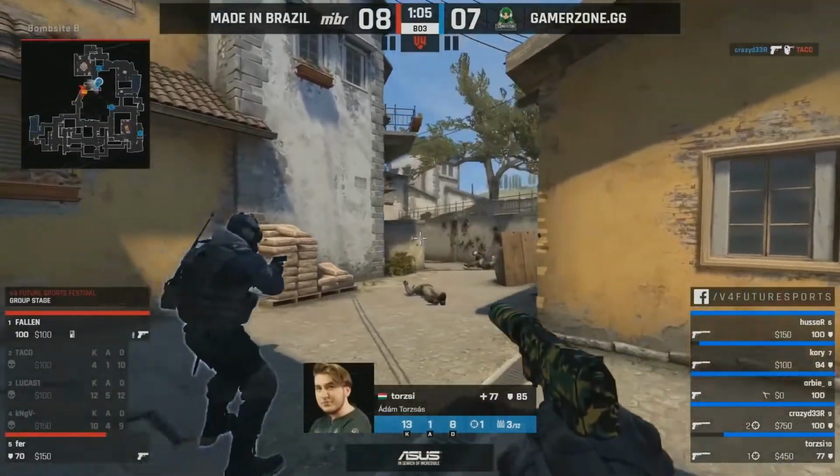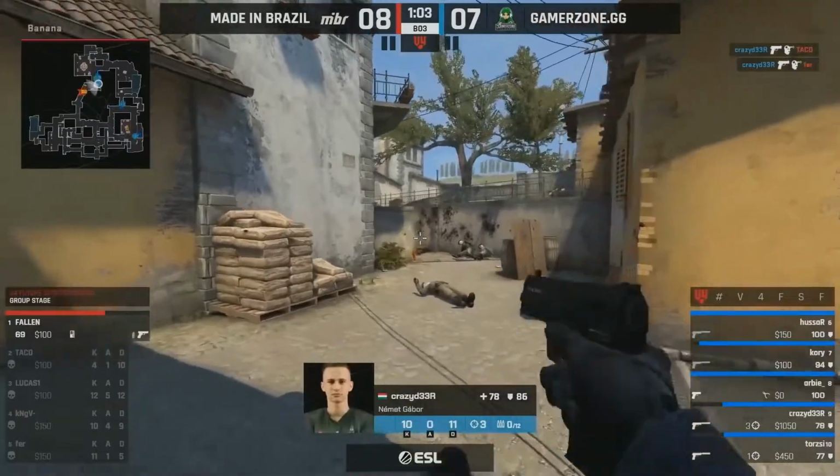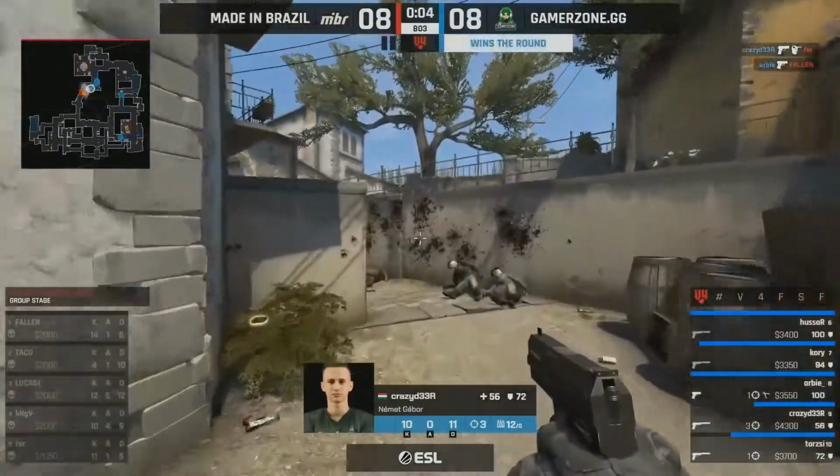Crazy Deer. He'll take the head right off of Taco. And look at this, another one. Can he pull off the potentially final kill? No, it's going to be Arby to close us out. And there we go.